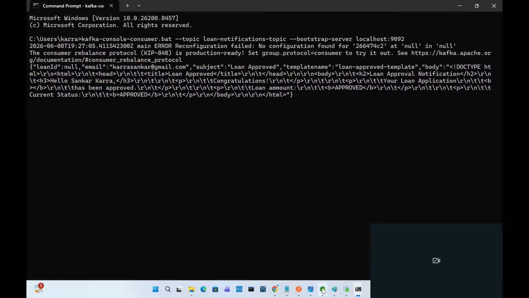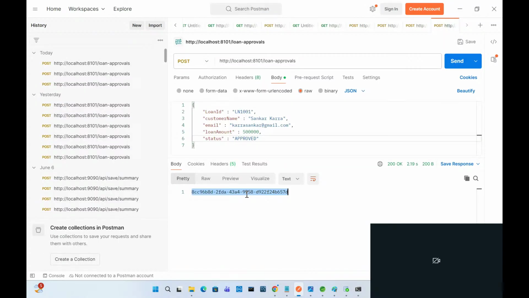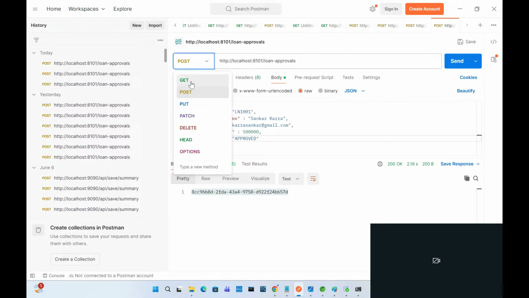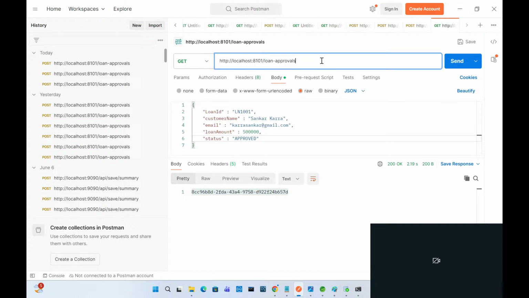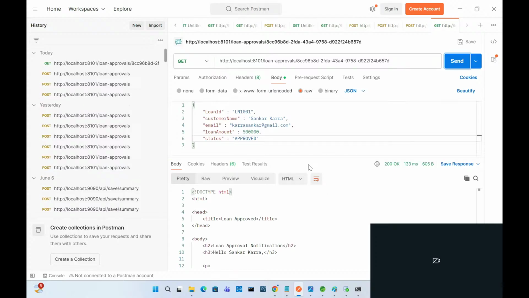So let's take this ID. Do one thing: same one, only change to GET. After that remove this, okay, keep this. After that slash ID. Send it.